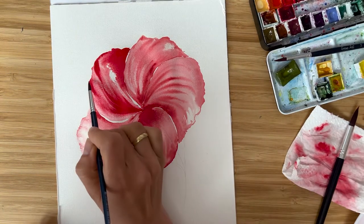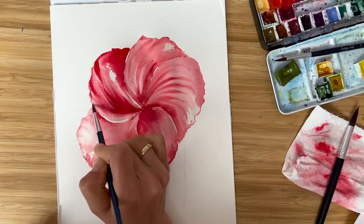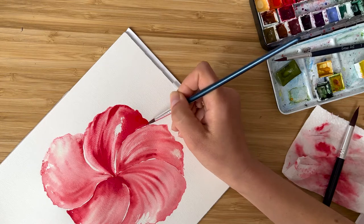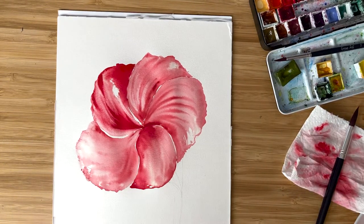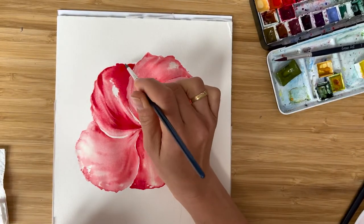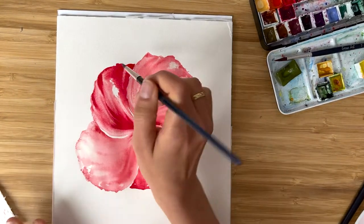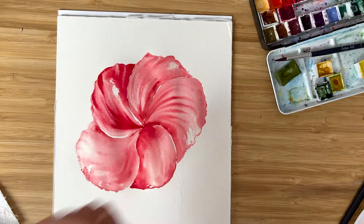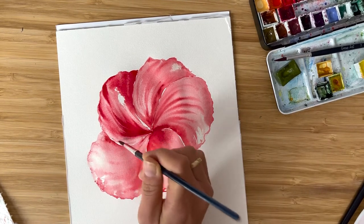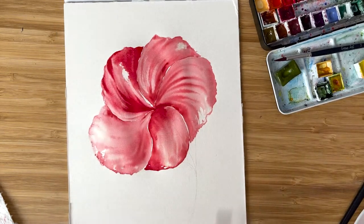I see that, for example, here I could add some crispiness, some curves to the edge. I go with the tip of the brush. Here could be some corrections. The paper is still wet, so you could just add some touches, some final touches, some extra details. This is too white. I want to drag out a little bit the color to this area, just like this.